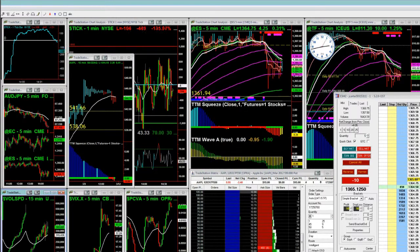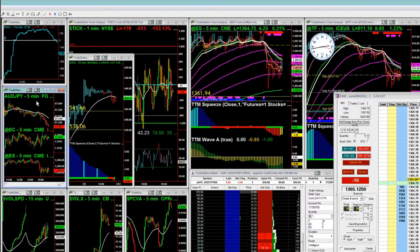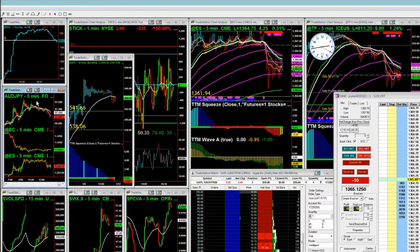Yeah, that's a good point. Thanks for posting that. Aussie N here is just rolling over pretty hard. It's usually pretty difficult for stocks to rally when the Aussie N is coming down this hard. It's showing that there's some panic. Hedge funds are taking risk off, so we may get a flush. Aussie N has been selling off steadily since the news, which shows hedge funds are taking risk off. Stocks here are trading sideways, but it's very difficult for stocks to hold up in the face of Aussie N selling off.